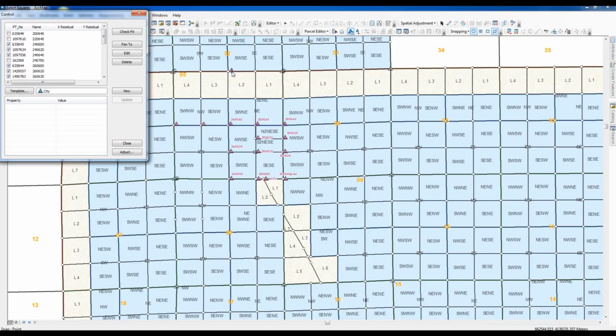This control I'm probably not going to use within any adjustment in this area. I did a little more research and found out there are several sections that were surveyed at about the same time, and I'll be bringing that control in up here and doing adjustments up here in a future video lesson.